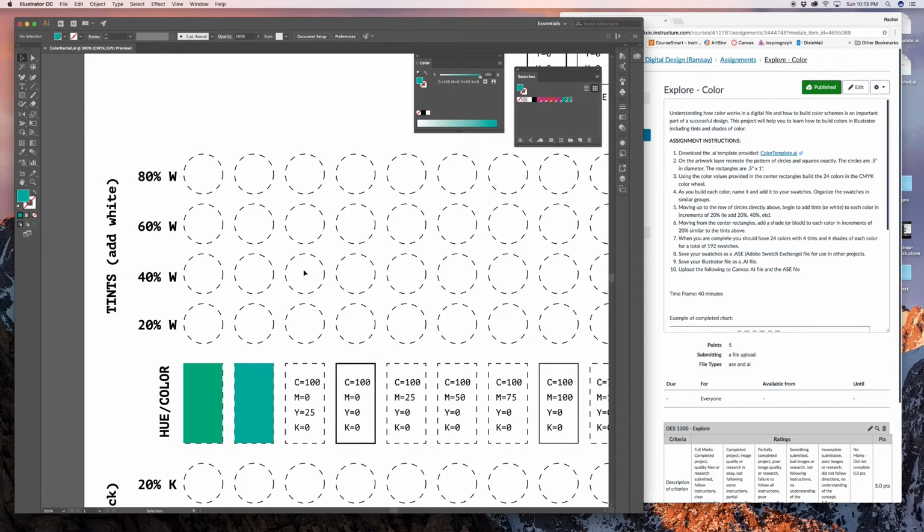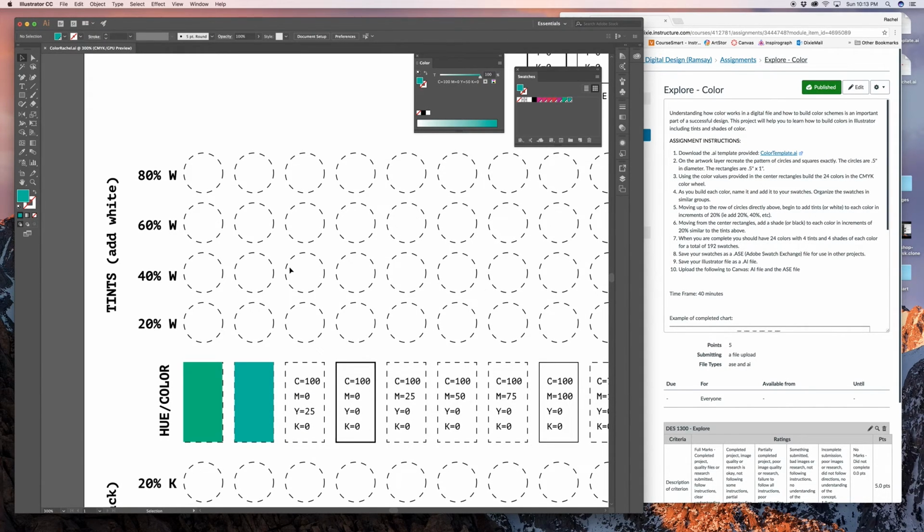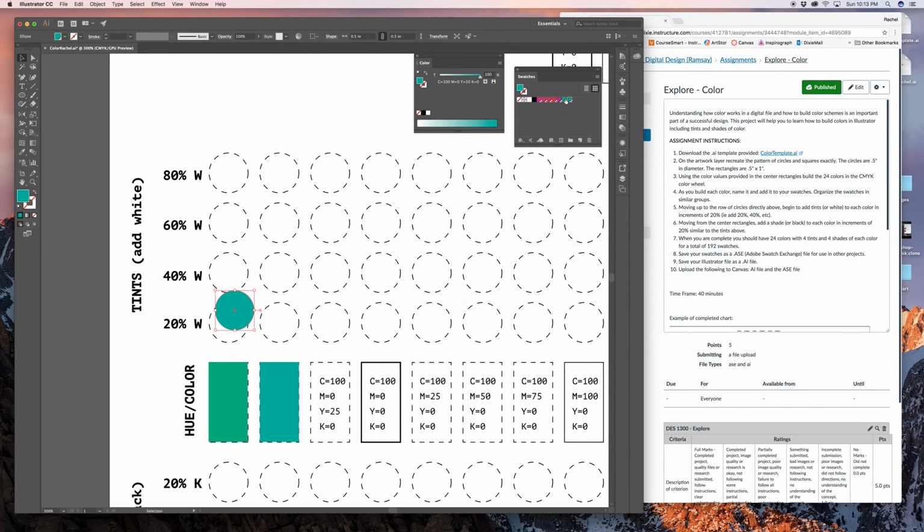So I'm going to save here. And so then what you're going to do is make a 1/2 inch circle. So I'm going to go get my circles over here, if it'll let me select it, and make a 0.5 by 0.5 inch circle. You've got to make sure it's got the right color in there. And then we're going to add 20% white, which means it's going to be 80% of the color.